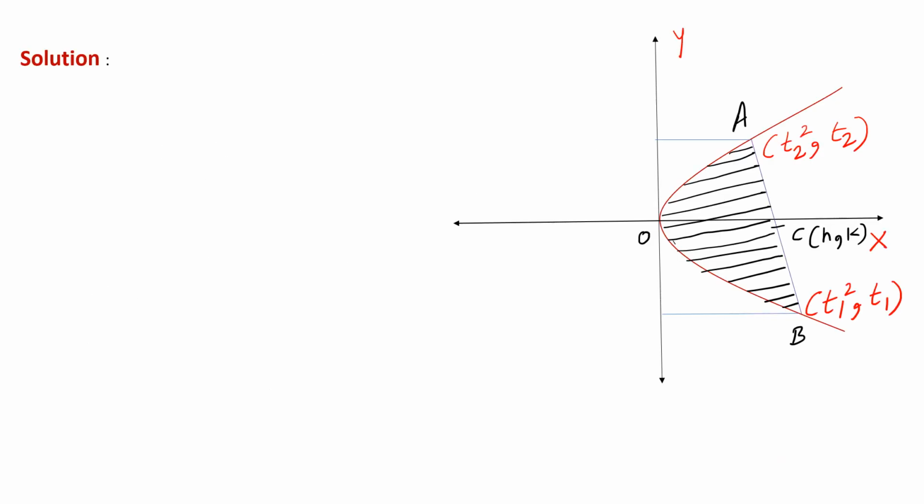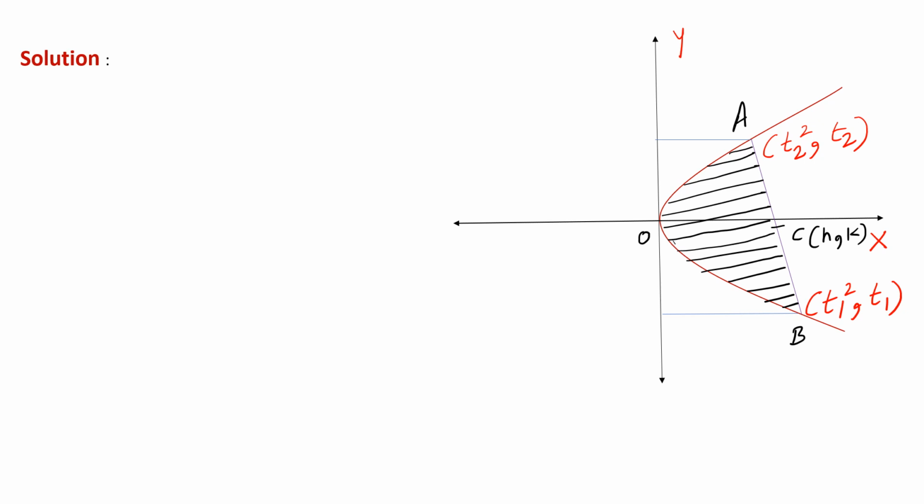Now students, to solve this problem, first of all, we will have to find the equation of the curve S. Now curve S is the locus of midpoints of all those chords of the parabola y square equal to x that enclose an area of 4 upon 3 square units with the parabola. In the figure you can see I have drawn one such chord AB. Its midpoint I have taken as the point C (h, k). Basically in this question we have to find the locus of the point (h, k).